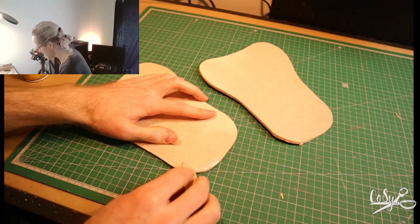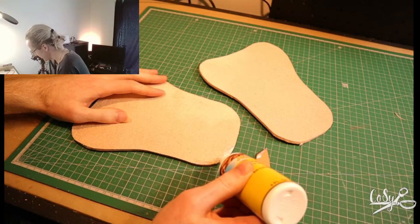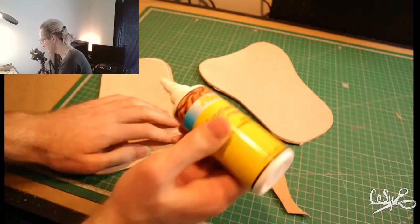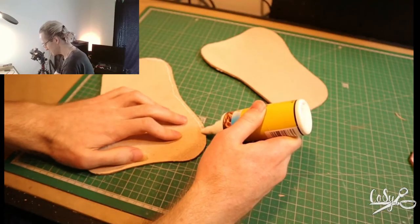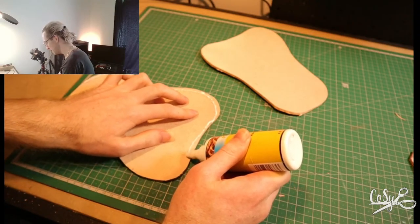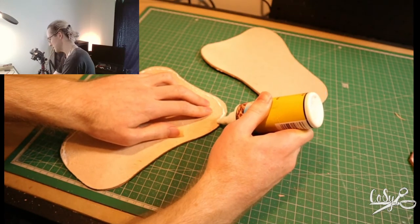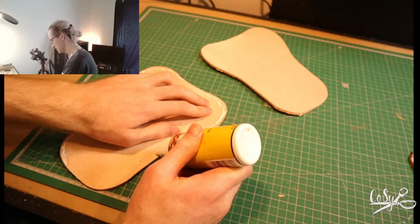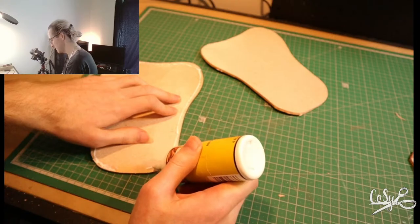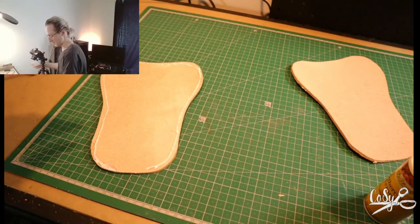The thing that you want to do with contact adhesives is we are going to want to put a bead along the edge of both pieces. So I'm just going to use the bottle to lay a little bead down along there, using my cutting mat to skid this around so that we're reaching all parts of it. Just went underneath the other piece. That's a shame. That is a real crying shame.